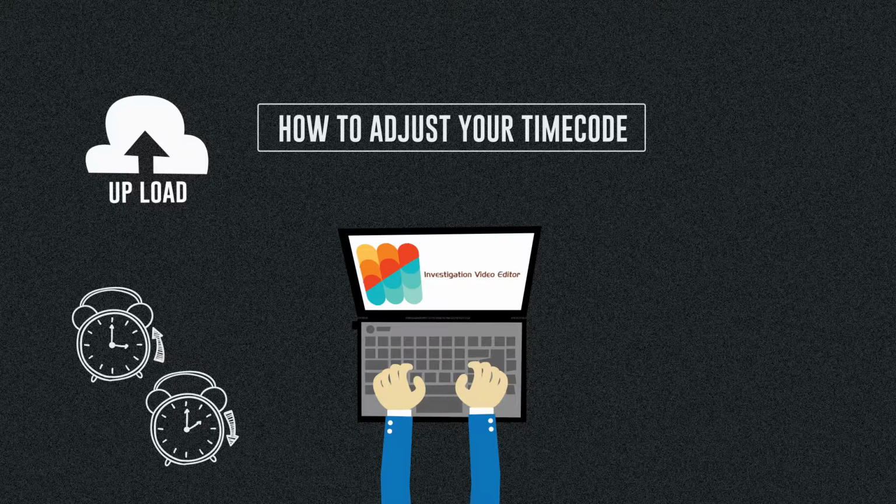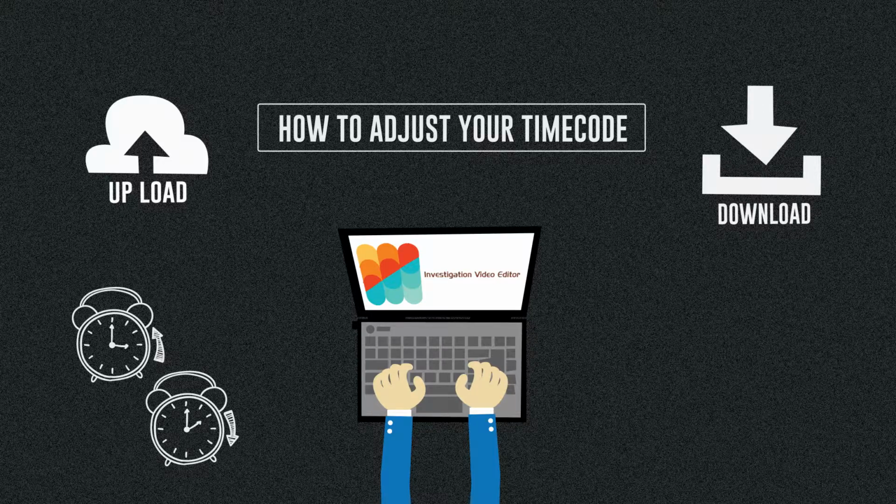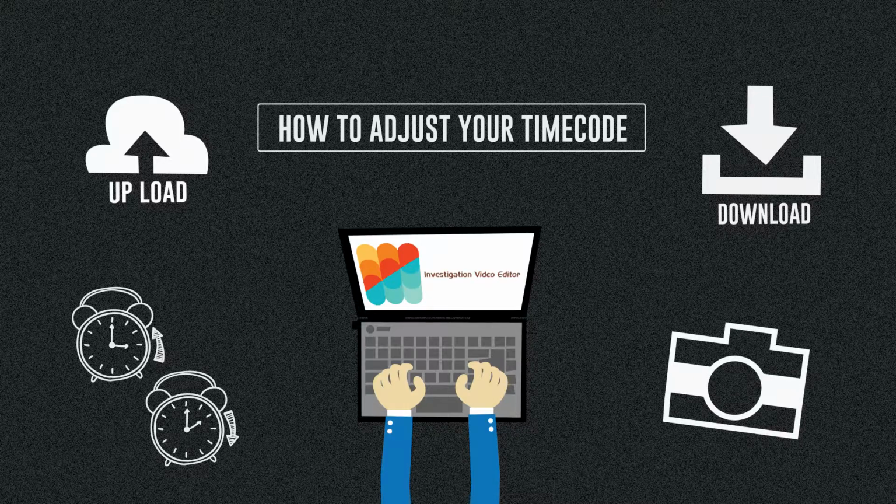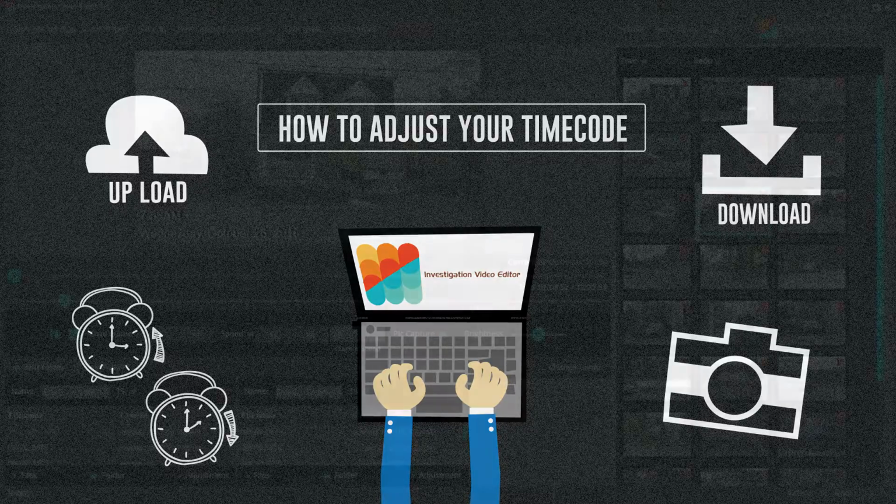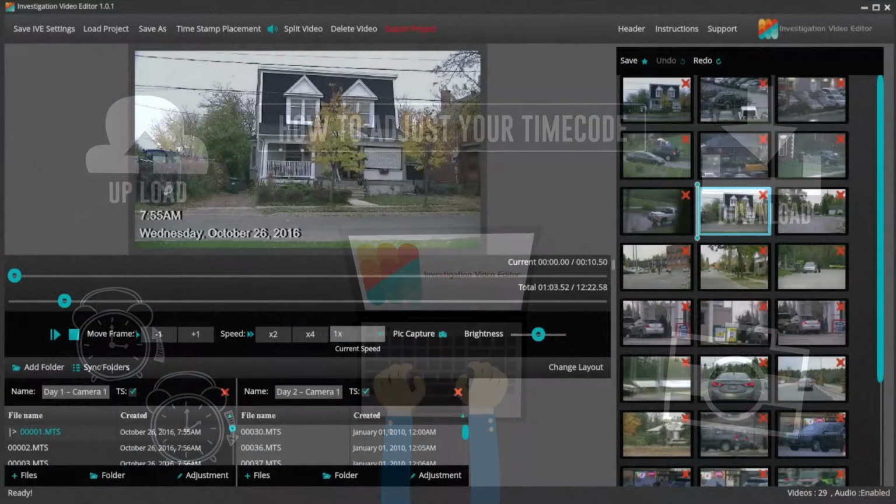You also may need to adjust your time code if you're downloading your video from an online video sharing platform. You may end up with a time code based on when you downloaded. Also, there may be a time that your camera battery has remained uncharged for an extended period, and the camera itself sets it back to the original manufacturer's date, which can set it back multiple years.